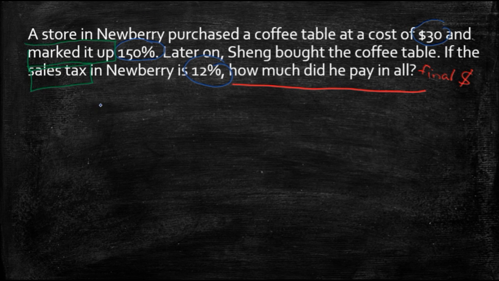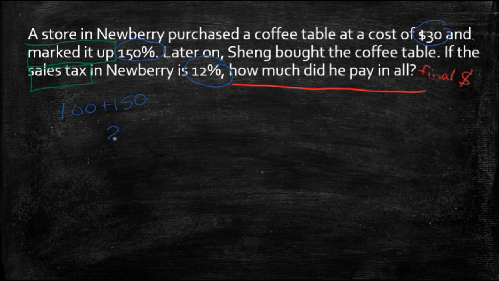Okay, so here you should have taken 100 plus 150. Because even though it's a 150% markup, you still have to add that 100. Even if it was 350% markup, which some products, believe it or not, such as jewelry sometimes and other expensive luxury items, are marked up more than 100%. So you always have to add the 100 to whatever the markup percentage is.